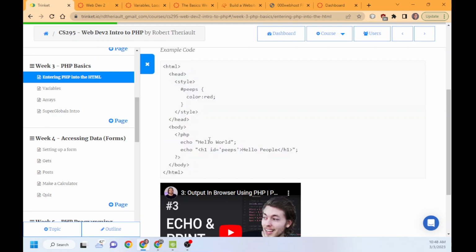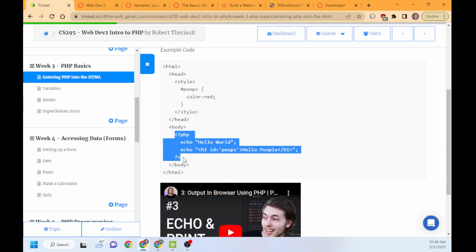With this, the echo command allows whatever you echo to literally show up on the web page. And you can echo HTML commands. In this example, we're seeing how you can add style, and if you add the correct code, that style will affect the page, because the code is building the code.